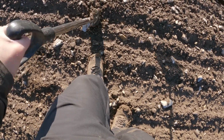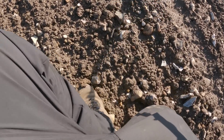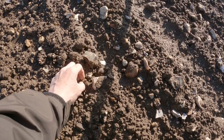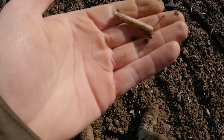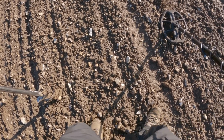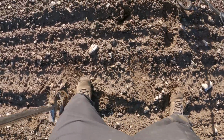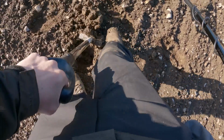I've just marked that. That's a 19 there. But I've just spotted over here with my eagle eyes. I don't know if you can see that there, guys. Just here, a little bit of very small, thin clay pipe. Lovely. Put that in the new fines pouch, if I can find my pocket for pieces of pipe and clay pot. Because I have a little area I keep that in as well. I like to pick all that sort of thing up.